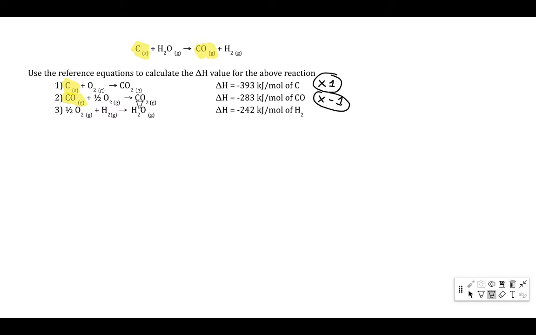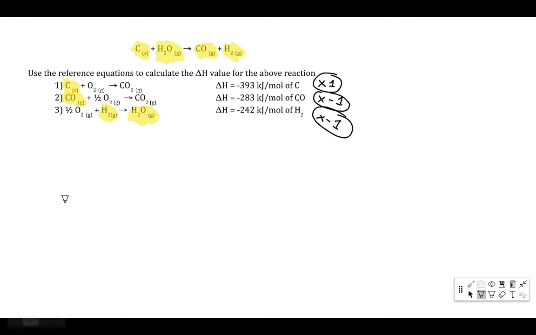Now for the third one, I see H2 here. And I see that here. So you'll notice, again, it's on opposite sides. So this is on the reactant side, and this is on the product side. I also have H2O gas here, which again is on the opposite side. So in the reference reaction, it's on the product side. In the target equation, it's on the reactant side. So what I want to do is multiply that by -1. So if I flip that, I think both of those would work out, right? Because they're both on opposite sides in the target equation.